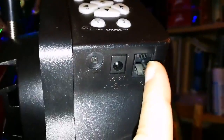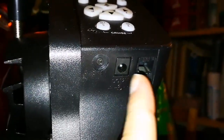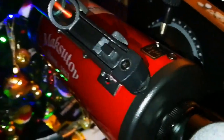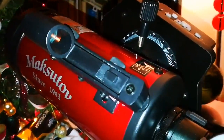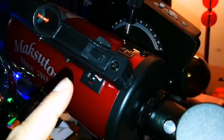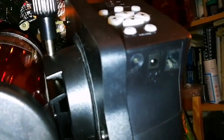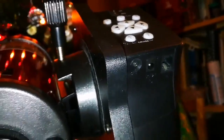I'll turn it off now because it uses eight batteries. Of course, you can attach external power to it. As I'll show you with a flashlight — this port is for a go-to apparatus, this one is for a Sky-Sync I think they call it, this is for the power supply or power tank, and this one is for a camera. It also had an L-bracket for mounting a camera, but the second-hand seller didn't include it. There's also a wire shutter release — you can connect your camera so the shutter is triggered together with the mount.